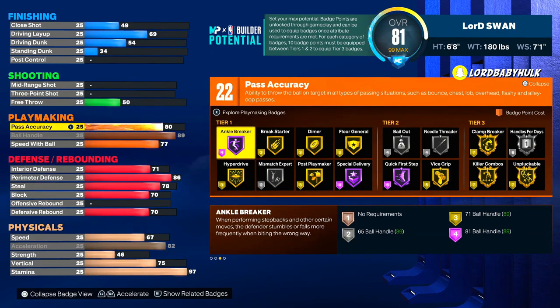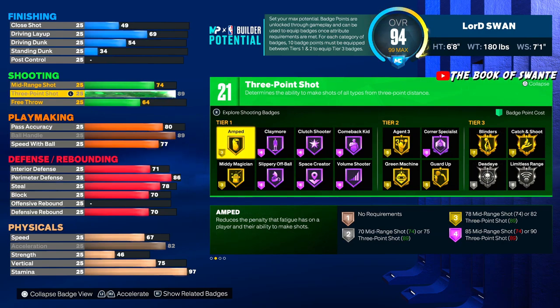Hall of Fame ankle breaker, gold hyperdrive. We got the bailout on silver. Hall of Fame quick first step as a tier 2 badge. Agent 3's tier 2 badge, okay? Very important, bro. It does a lot more than a lot of people think.